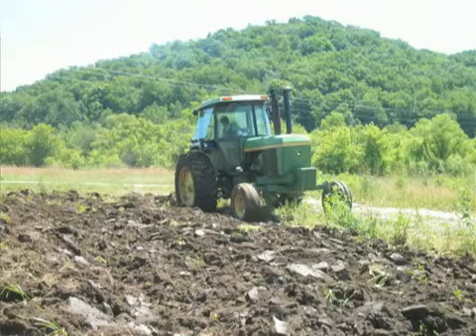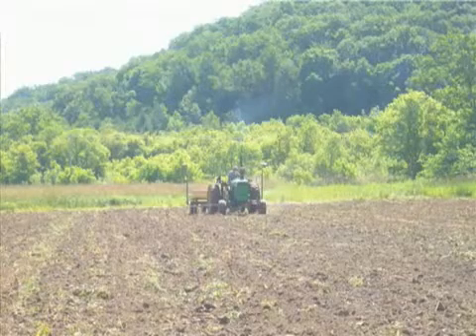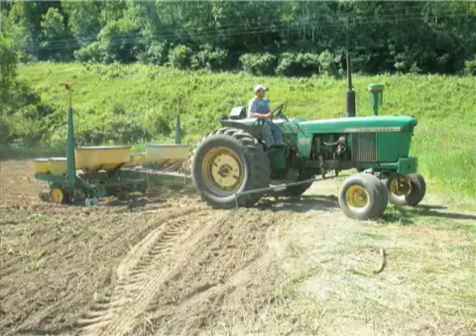I've got a field of oilseed sunflowers. These ones went in on the 24th of June — it's a little late; I'd like to get them in usually around the first week of June or end of May. If the ground's a little warmer, plant them then and they come right up. So we're at about 90 days here. This was planted into hairy vetch last fall, and then in the spring we plowed it under, chisel plow, then disced it, finished it a couple of times, and then planted the sunflowers right into that.